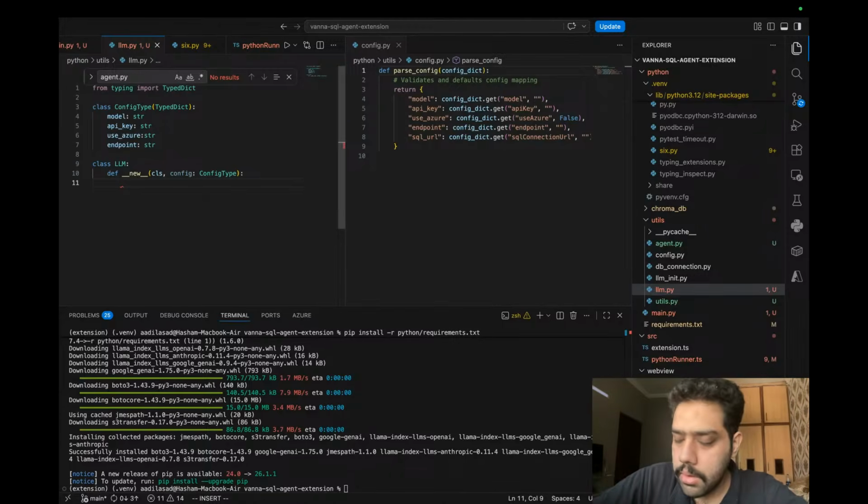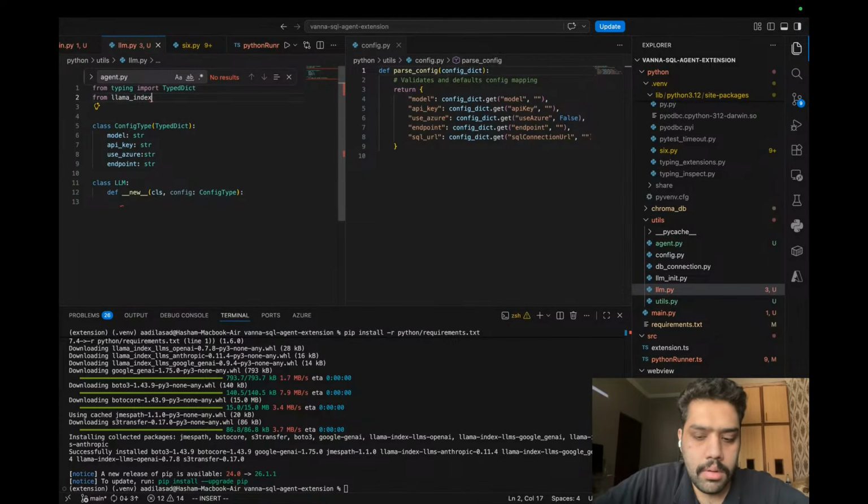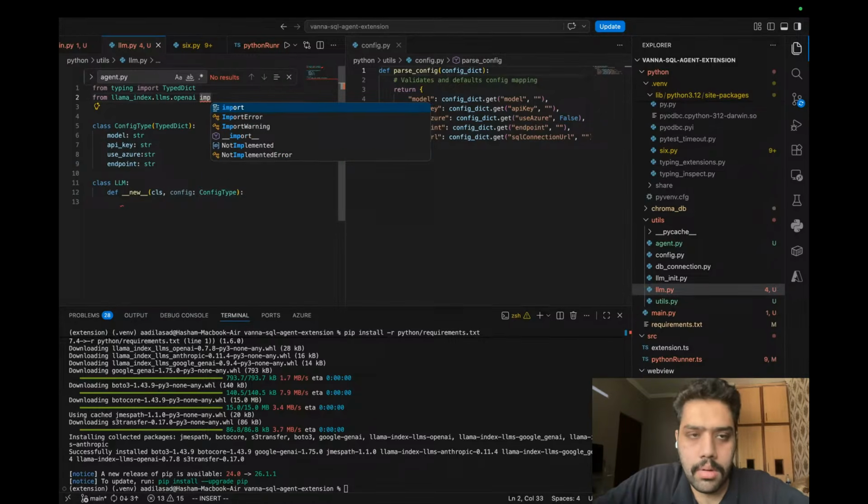The code knows what the config is, and we have our LLMs. So if we do from llama index LLMs OpenAI, we can do import Azure OpenAI. Oh, come on.